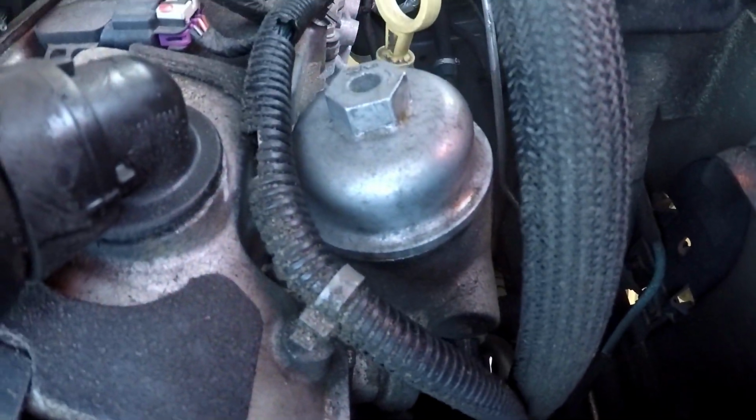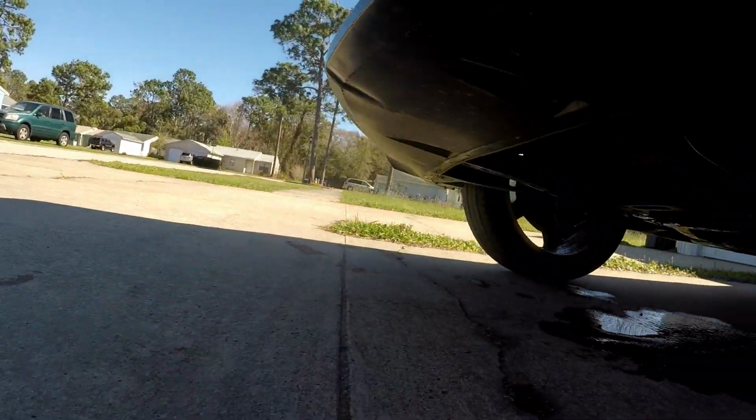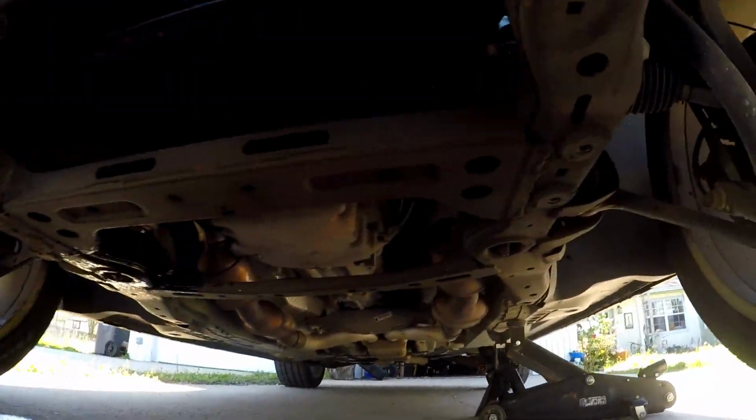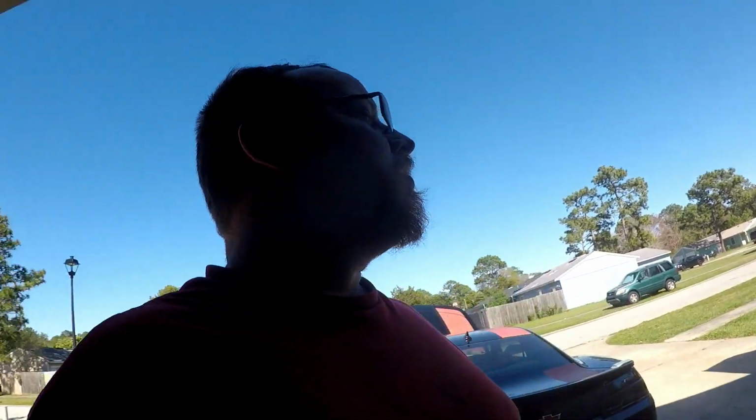So I just wiped the whole thing off. You can see, I wiped most of it off of there, best I could anyway, with a paper towel and all. I wiped the plug off. Hopefully you see that, or not. I wiped everything off. Nothing's leaking. So basically, that's pretty much all there is to the oil change in these cars. Most cars probably.